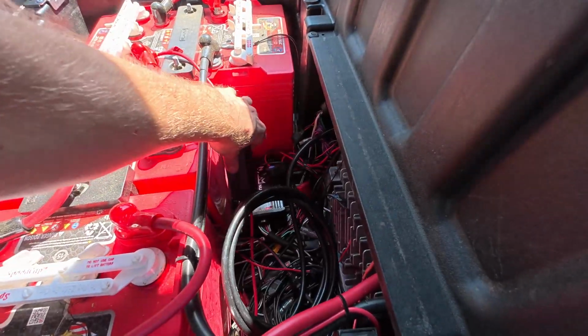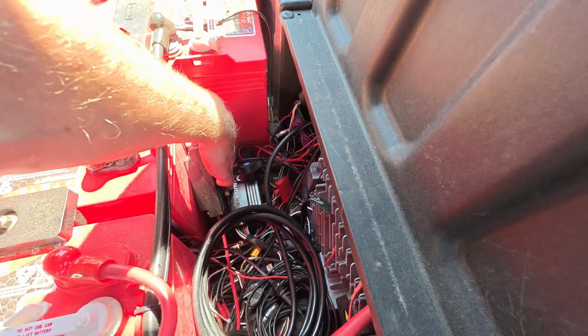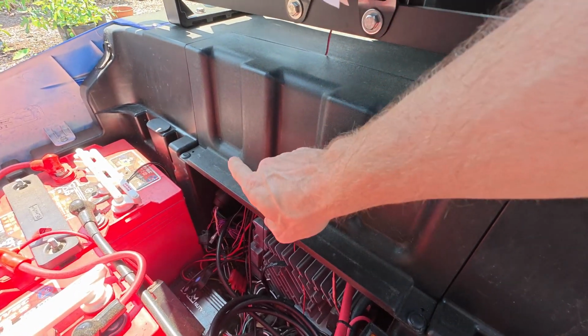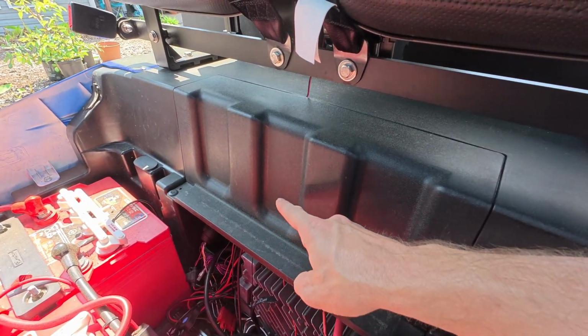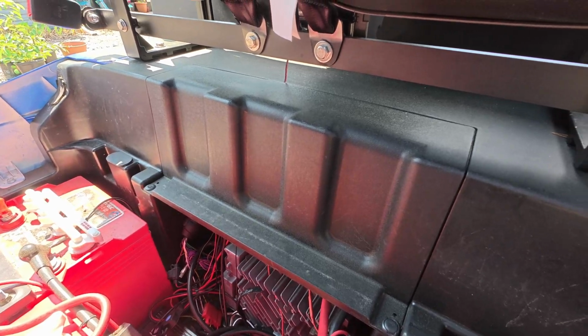It's really not that big of a deal, and there's a little syringe system that I use to help just drip the water in. I don't use one of those fancy gravity systems or whatever. It's just too easy with a big syringe to just shoot it down there. It only takes a minute. Still have the winch hooked up, the amplifier that goes up to the speakers, and up under this panel here I still do have the 12-volt converter and fuse box with nothing really additional hooked up since the last time I did a video many months ago.